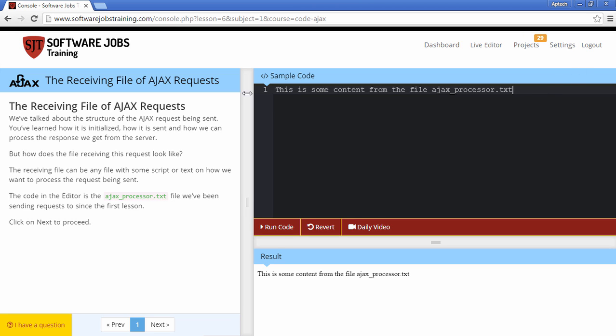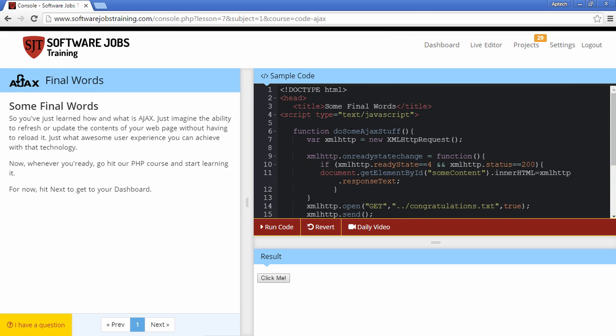This is nothing but a simple text file, and the request was made to it, and its content was loaded and shown back on the screen using DOM manipulation with JavaScript. On this end it is a very simple text file, and we have already seen how to create this text file in the Live Editor. So in this way you can make the AJAX request to the server and load data.